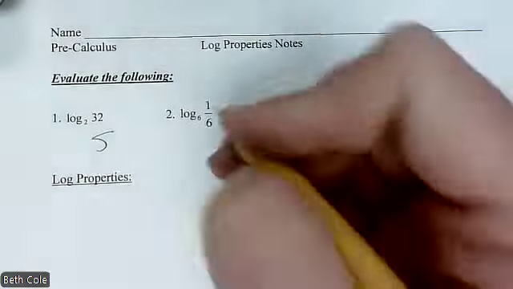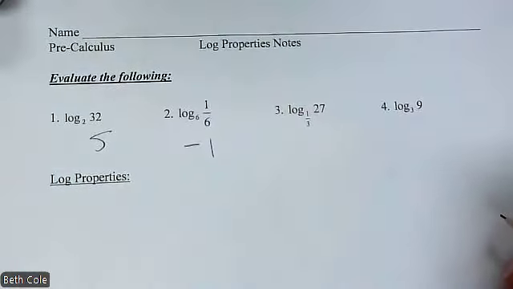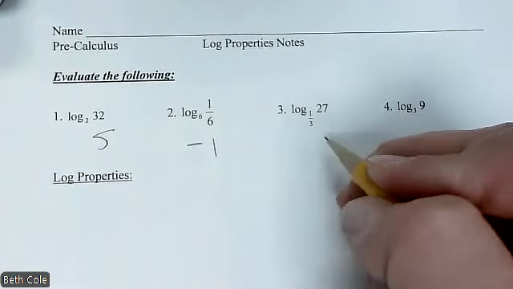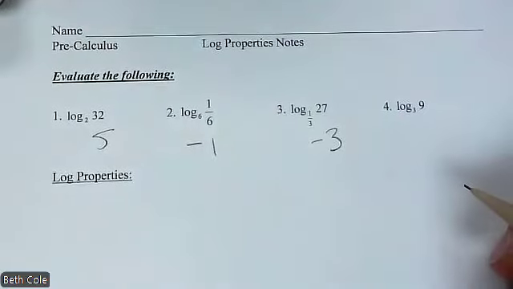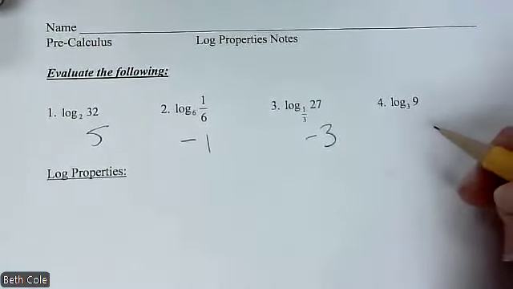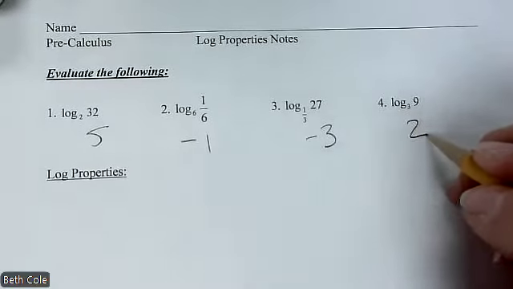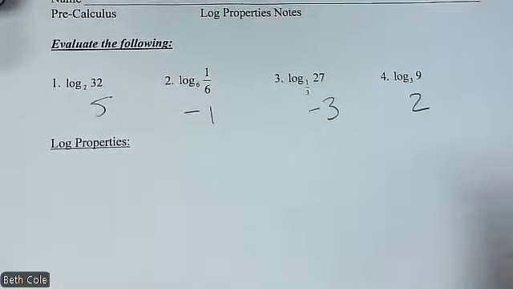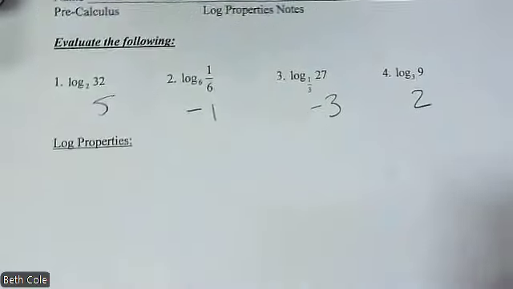How about this one? -1, it flips. This is why we do the Quizlet over and over again, so when we get here, we know what's going on. All right, this one, -3. You need a negative because it has to flip, and then 3 cubed is 27. 3 squared is 9. All right, that was just, hey, let's practice some of our Quizlet problems.